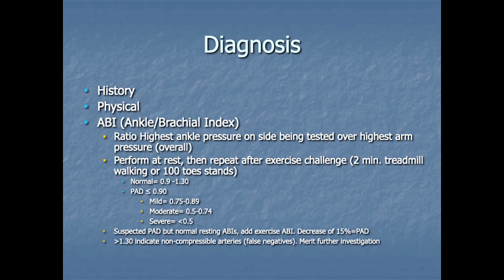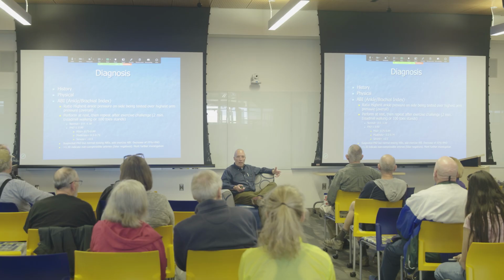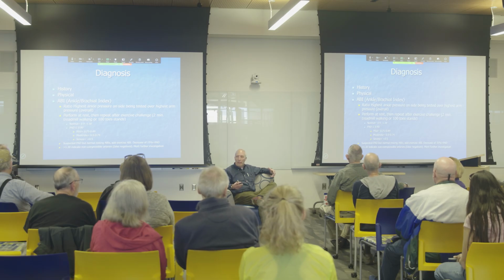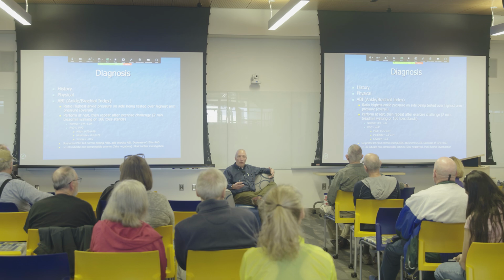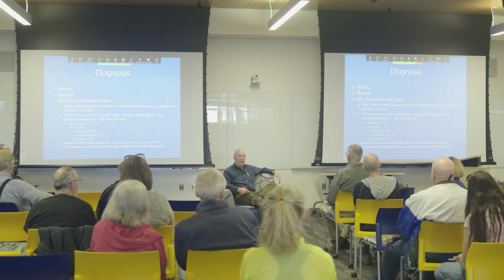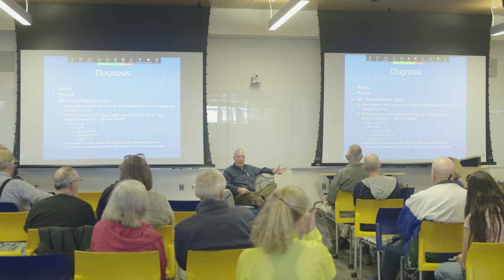So we take a history, we see what the problem is, we get the story of what's going on. We do a physical exam to get some objective evidence to see, are these things behaving, or do you see the clinical characteristics that you expected from the history? Does that add more information? And then for physiologic significance, we do something really simple called an ABI, ankle brachial index.